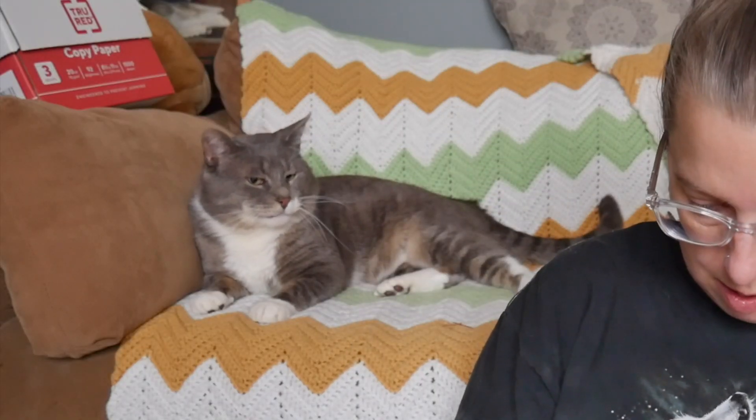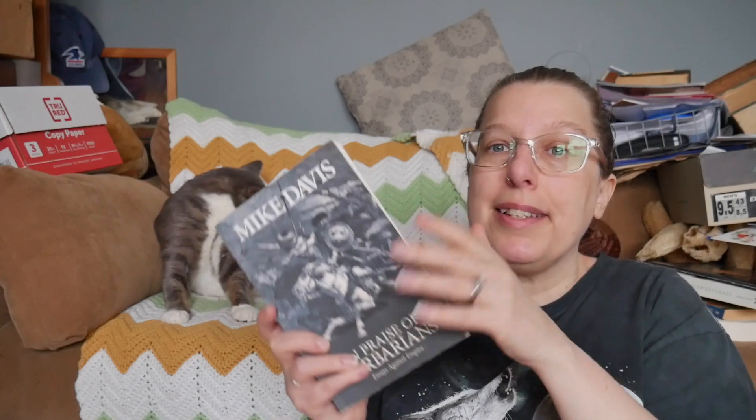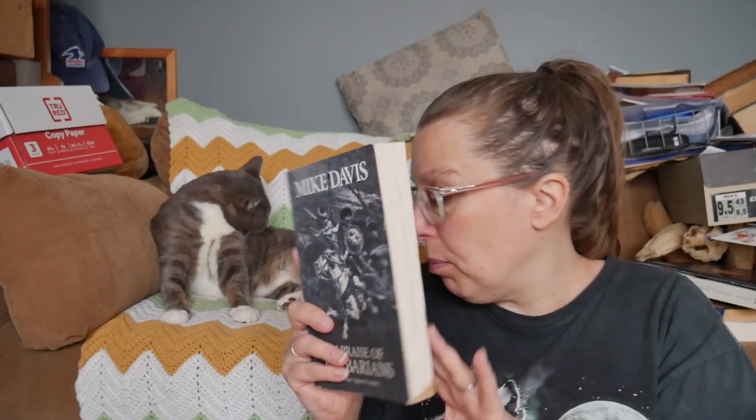This does sound really interesting. It looks like something my husband was reading maybe in college — there are bookmarks in there from the Hall of Fame, which was probably his. It seems to be essays concerning empire, what's wrong with America, and colonization. I think we're going to keep this one and put it down in the basement. I don't necessarily need it on the TBR, but we'll keep it.